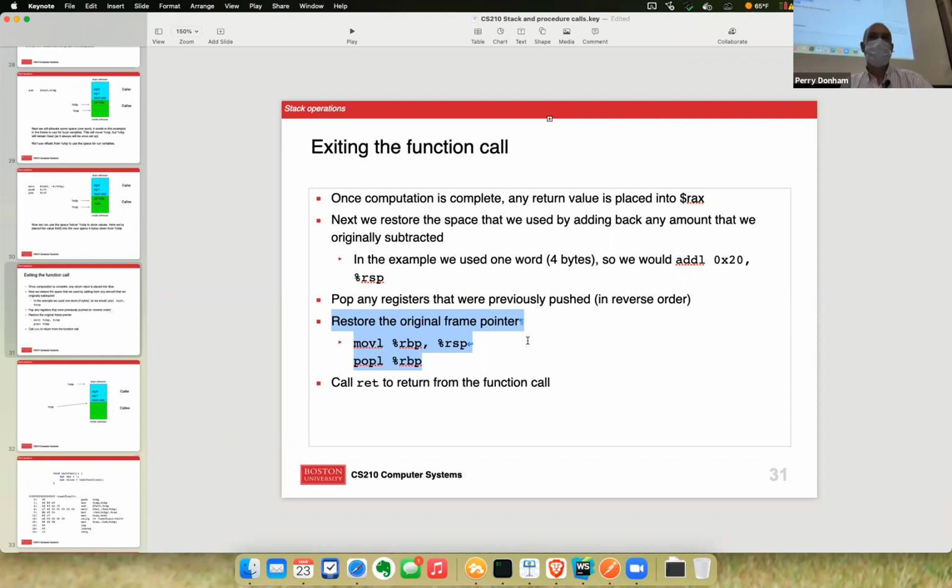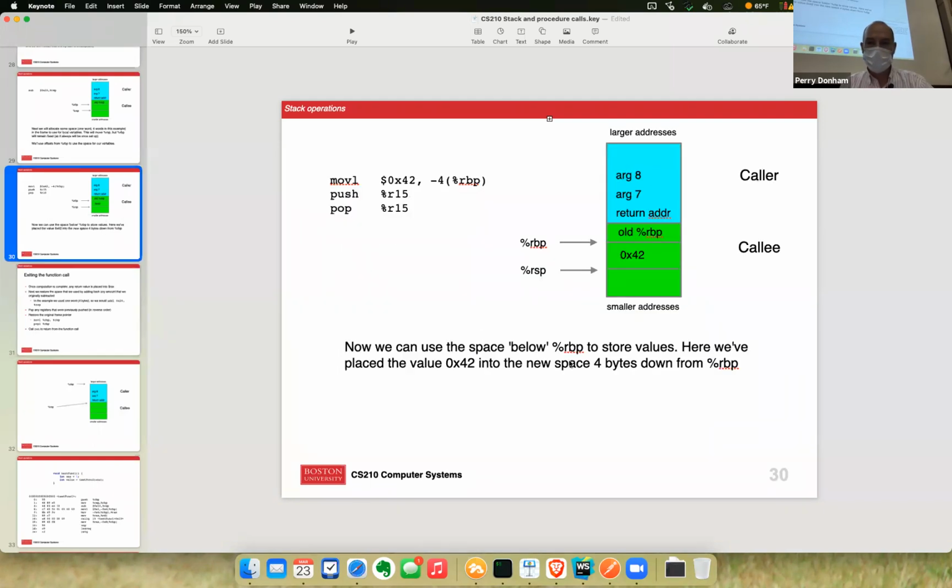So I need to move the original frame pointer back to the caller's value. You might recall that here, there's the old RBP, right? So what did I do? I cleaned stuff up. I moved the stack pointer back to here. Now what's sitting at the top of the stack? It's the old RBP value. So all I have to do is pop the stack, and RBP is going to be restored. So now RBP, when I do that pop, it's going to look like this, because that was the old value. So it's going to move back to the original frame on the caller side.